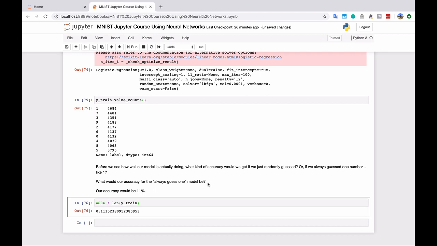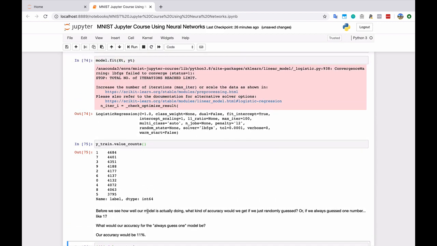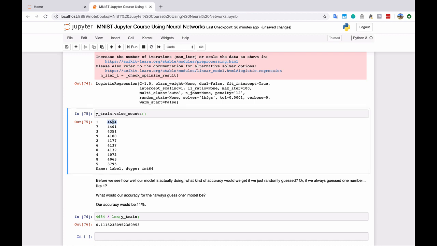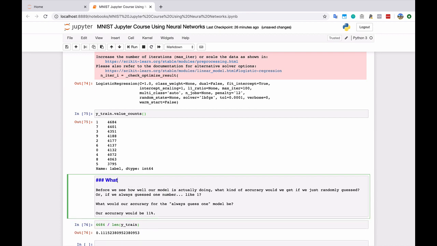So this is something that's always good to do before you start evaluating machine learning models and statistical models. You need to start with some kind of baseline that says, before we start doing this in any kind of quote unquote smarter way, what's the dumb way? What is the silly way? What's the simple way that we could try this? And what kind of results do we get then? Because then we know if our model is doing less than 11% accurate, well, then we might as well just guess 1 all the time. We would have a better model if we just guessed 1 all the time. So this is very important. So I'm actually going to give this a section header here, and we'll say, what is our baseline model accuracy to beat?